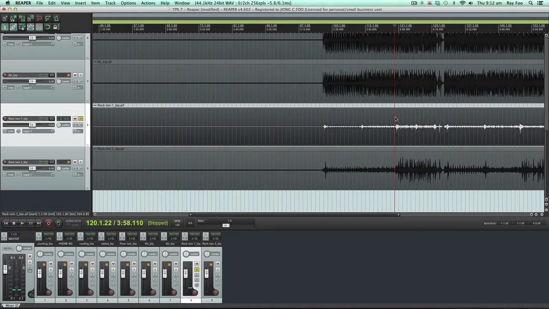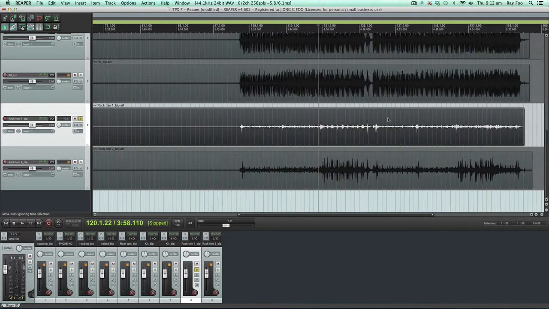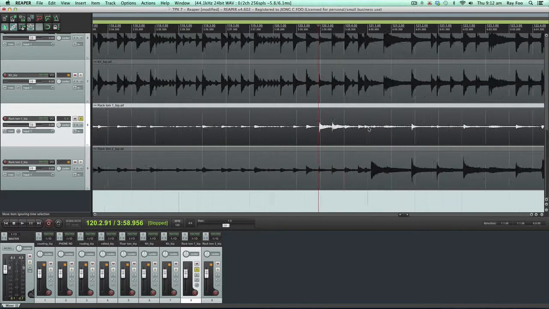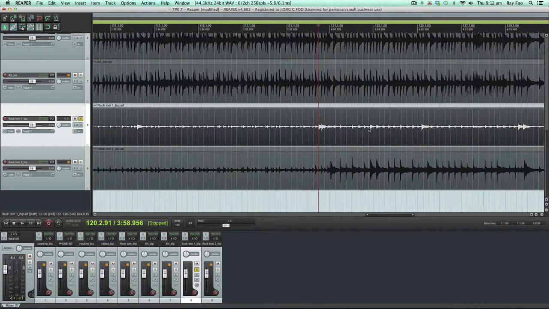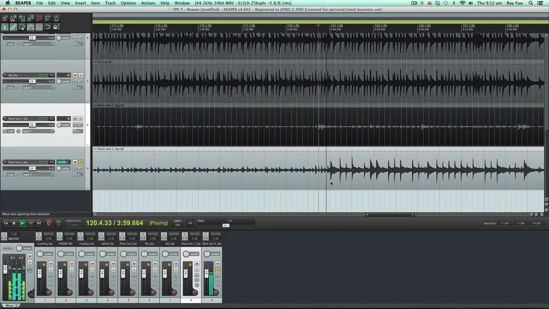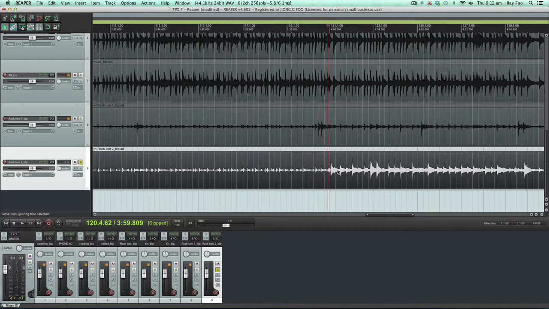For the snare beforehand, you don't want to keep it over the tom when it comes in. You want to keep that sound. So you need to zoom in. You're keeping this region on here and deleting the rest. Then we're going to listen to the next one. I'm going to solo the next rack tom. The only sound we want from this rack tom is this sound. The rest of these hi-hats, we want those deleted. And that is the whole explanation for TPX7 and what you need to do in Reaper.